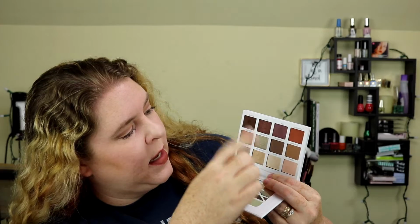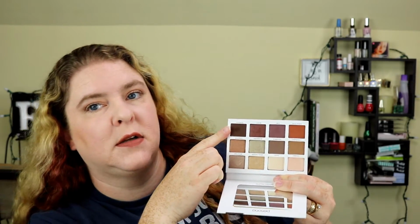And then on my eyes, I have my MAC Painterly Paint Pot, my Persona palette. I'm actually only using 3 shades from this. I'm using Humble, Charming, and Fearless are the only 3 shades that I put on my eyes today. I just wanted a simple eye look. I have my Benefit Roller Lash, my Wet n Wild Mega Slim Skinny Mascara, this on my top lashes, this on my bottom lashes. And then on my lips, I have Ofra liquid lipstick in the shade Verona.